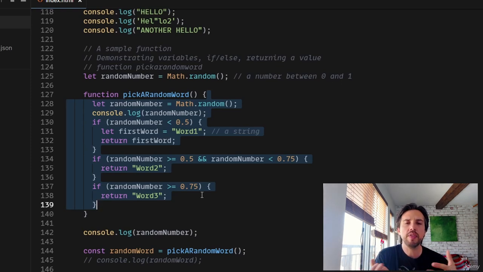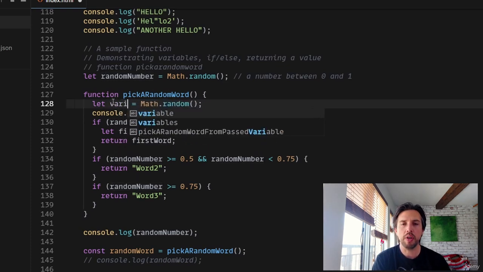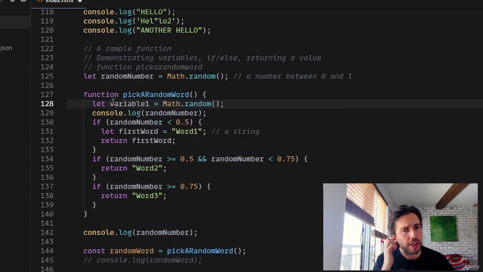So getting used to variables and naming them nicely, just like we named the function pick a random word, we named the random number. We didn't just name it variable 1 or something, which would still work the same. But for us later, coming back to this code 2 years later, we aren't going to know why the heck we named it variable 1, and we're going to have to actually figure out what the code's doing.